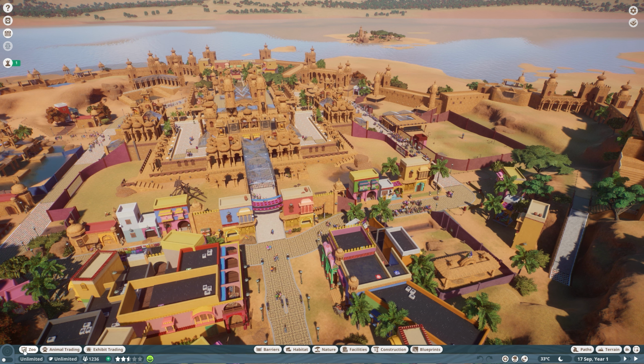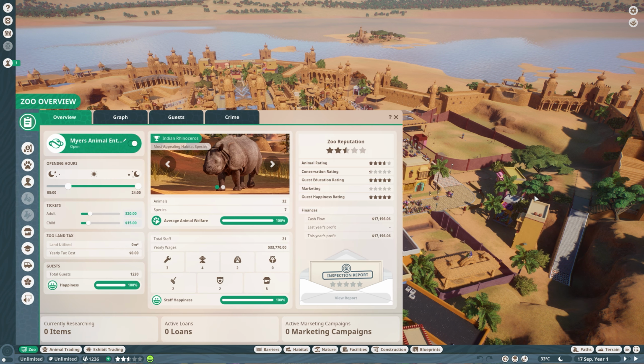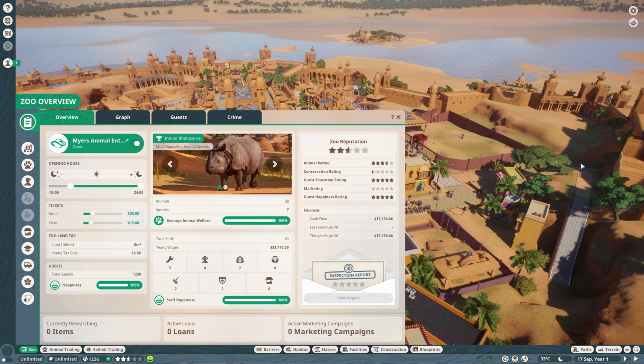But to simply give you guys at least somewhat of an idea of how many animals this zoo holds, this is the career scenario, so this is obviously not a finished zoo. This one has 7 species and a total of 32 animals. And this one is having a total amount of staff of 21 people.